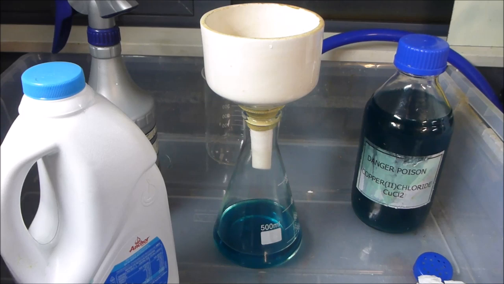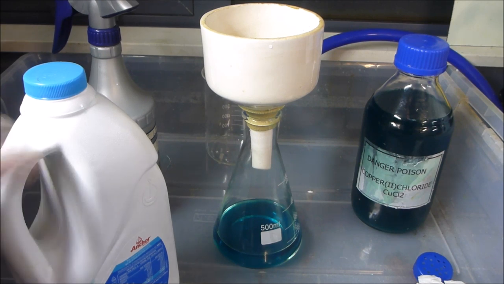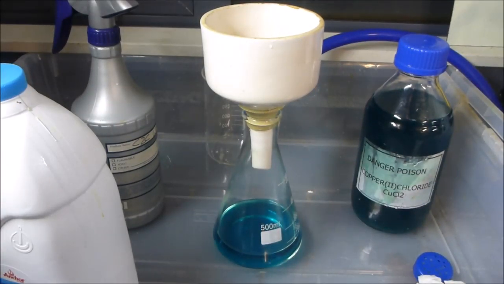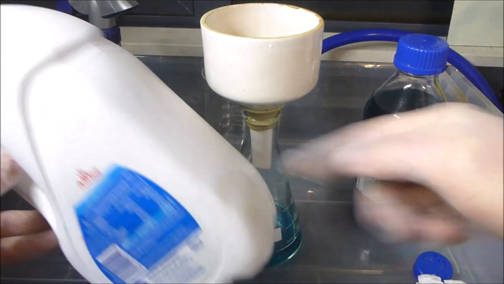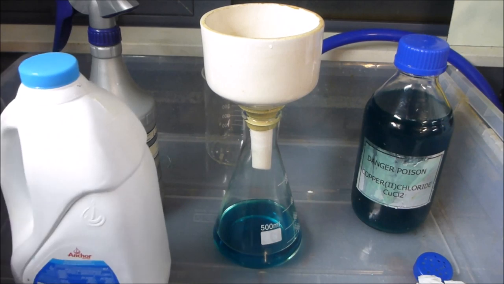That way the wash solution only really very slowly accumulates so there's very little solution to get rid of. The old system where every finger is individually sprayed down to remove every last foil is just crazy in terms of the amount of waste that it generates as well as how long it takes. I can live with losing 10 foils if I'm doing it in 10 minutes rather than spending an hour spraying them. I basically do the fill this up shake it empty it out probably three or four times and by then there's very little foils coming out.